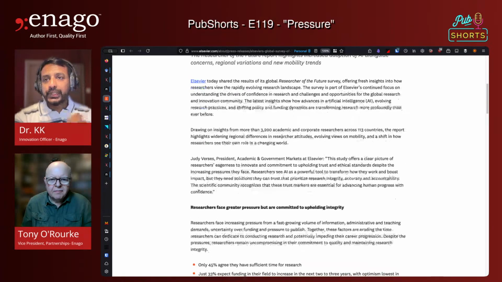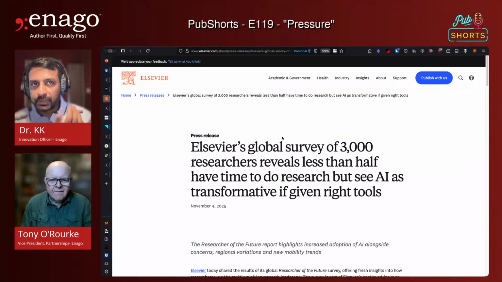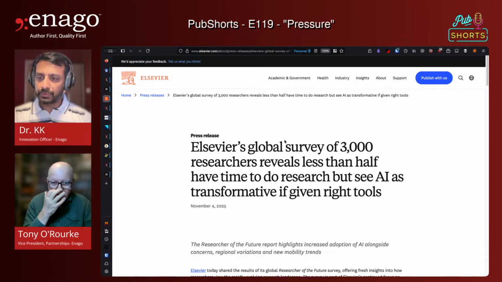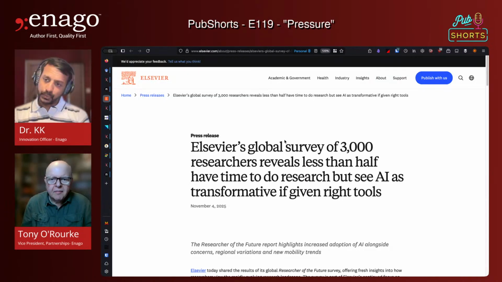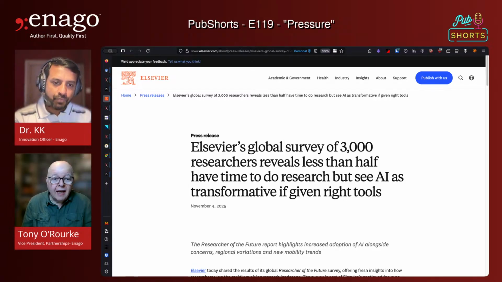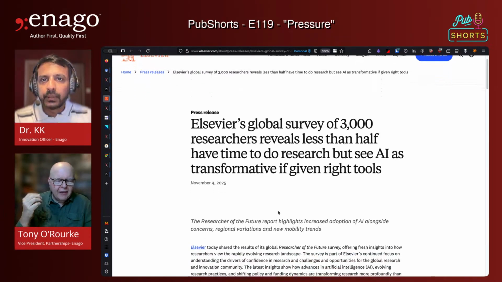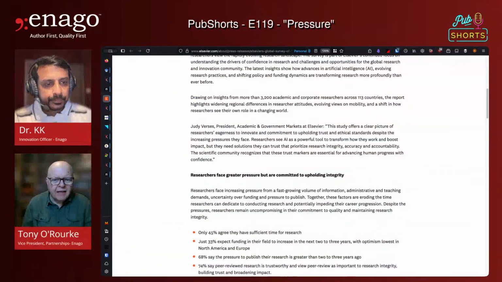Yeah. Well, this is an interesting study. Thanks to Elsevier for doing such studies. All these publishers who do such researcher surveys are fascinating, at least from a learning point of view for me, to understand what the problems are and how we can potentially solve some of them by making smart innovations which are bespoke for the needs of whatever the researcher is doing. Anything that can help the researcher, give them more time to do this research, it's got to be a good thing. But just to ensure that research is accurate, it's honest, and it's communicated as well as it can be.